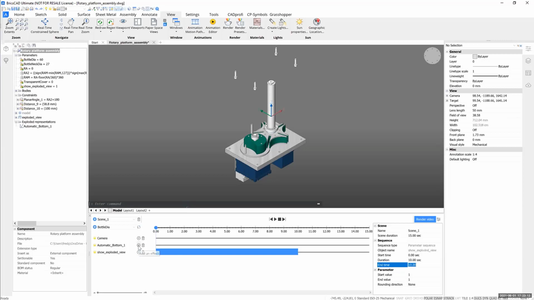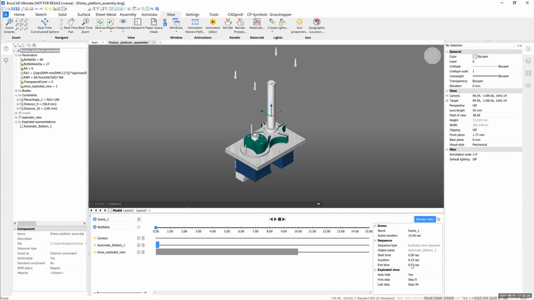Then I will add an effect for the automatic bottom one. There you can see now the bottom bar is grayed out, and the upper effect for the exploded view is now blue. So now we have some different settings in the property bar. We still have settings for the sequence.